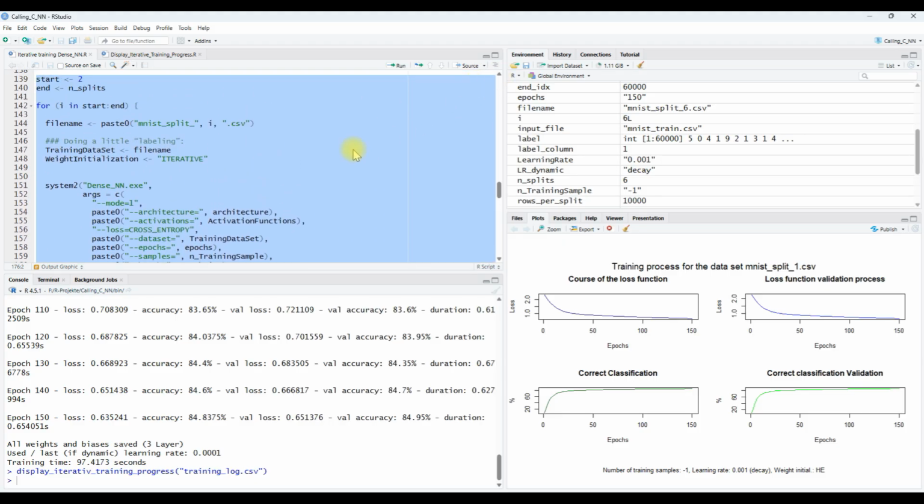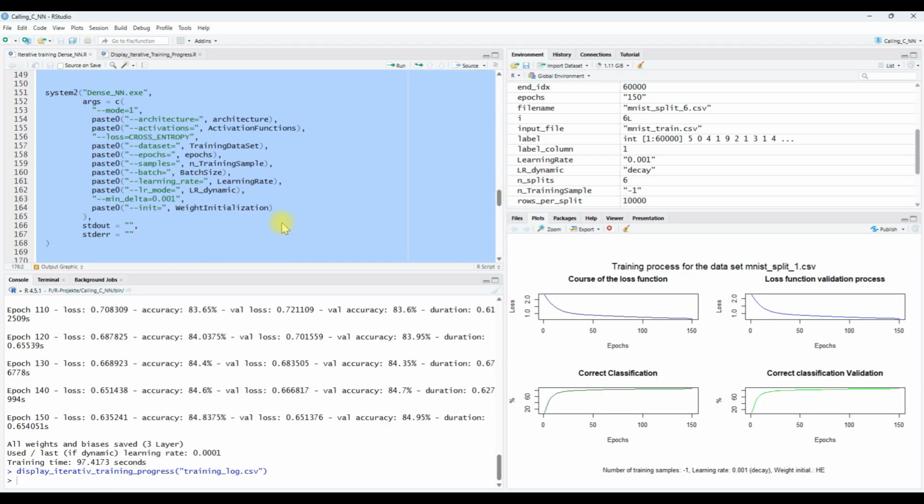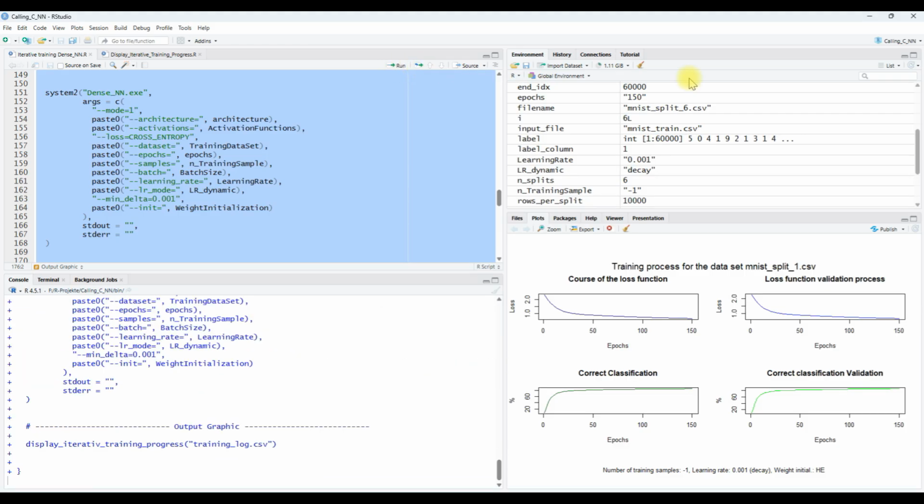The file name corresponding to the loop run is specified here, and the function argument weight initialization is set to iterative. The remaining arguments are kept. This means that the network parameters, bias and weights from the previous training session are loaded before the network training session and used as starting values for further training of the network.